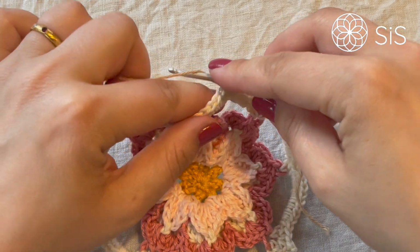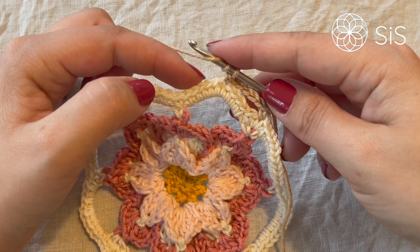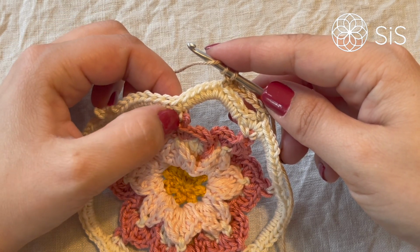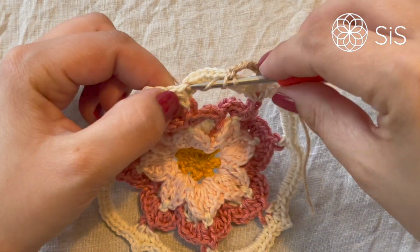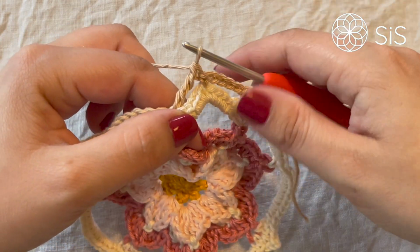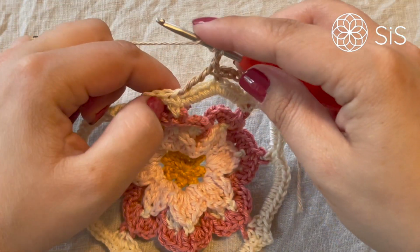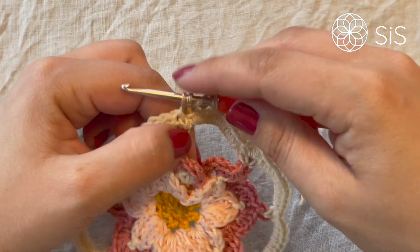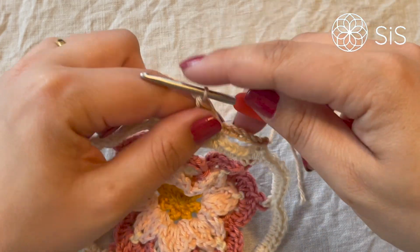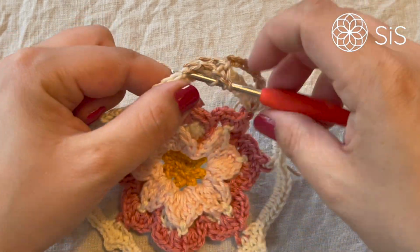And now we're yarning over twice because we're placing lots of trebles in here. So we're skipping the next 5. So 1, 2, 3, 4, 5. And you should arrive in the single crochet that is placed in the connecting single crochet, okay? So just go ahead and do it nice and slowly, like that. And then chaining 1. And then we yarn over twice again, going into the same stitch, pulling through 2, pulling through 2, pulling through 2. And chain 1. We are supposed to end up with 5 trebles here, so we just keep on going.